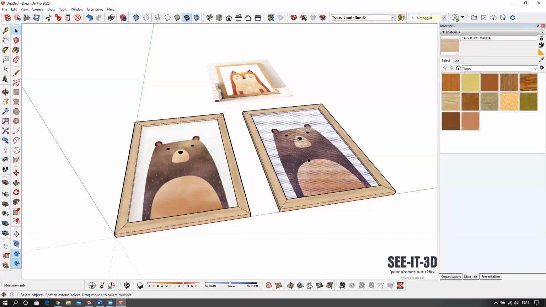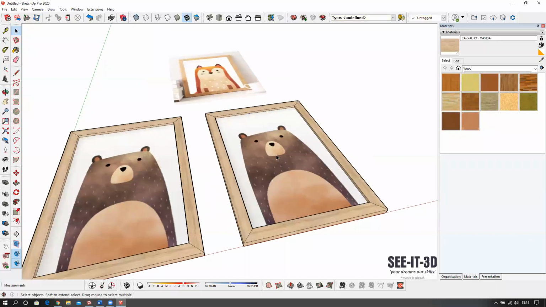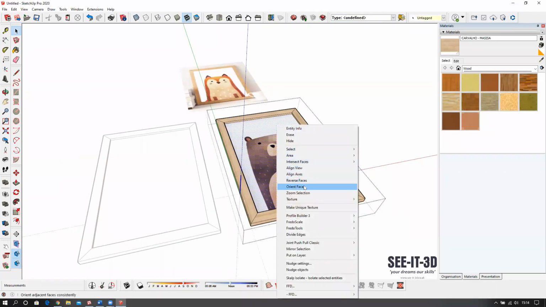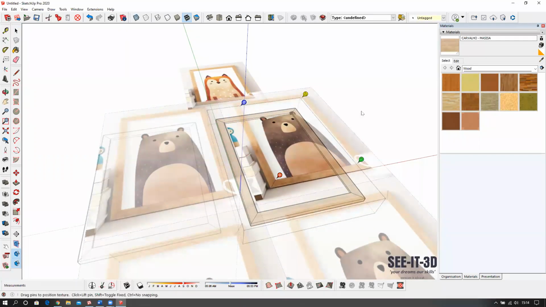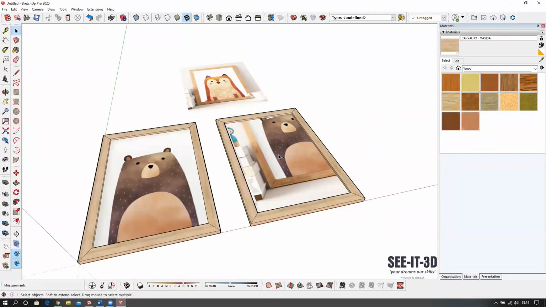I'm going to double click on this and delete this for now because there was a double surface on it. I'm going to go in here now, and if I right click on this and go to texture position, and I just move this off, right click done, right click close, you see that this is a different component now, it's unique.